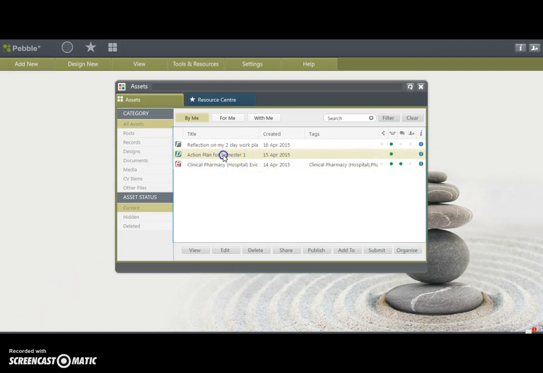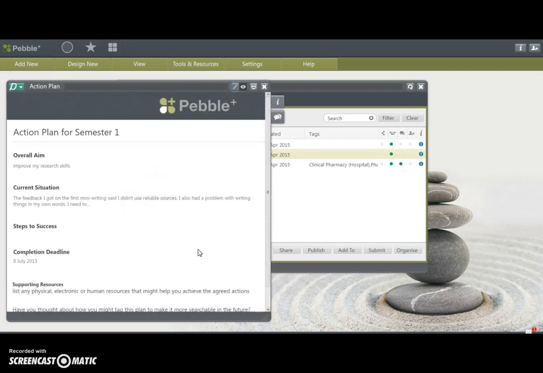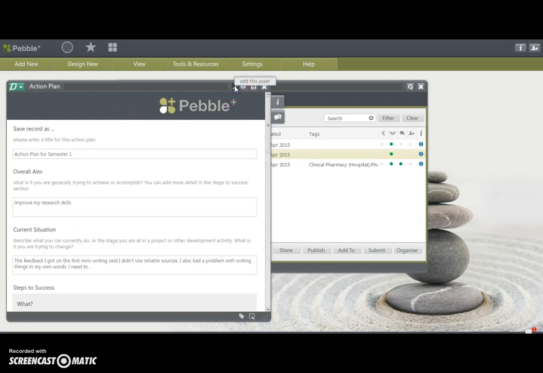One thing that students often ask about is, what if I want to make changes to it? I submitted it, but I realized I made a mistake. I want to change something. Now, if you want to do that, you do not have to resubmit. Any changes you make here on your assets, so click Edit and make your changes, will then be visible in Atlas.